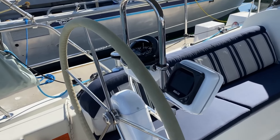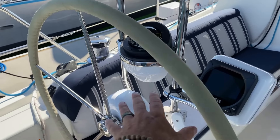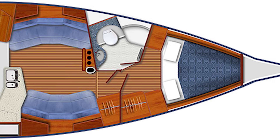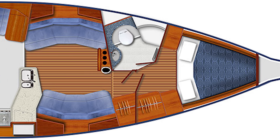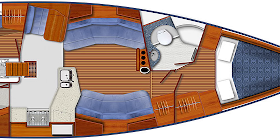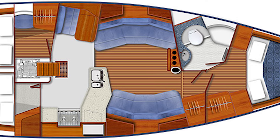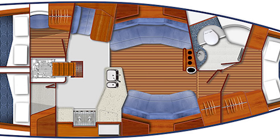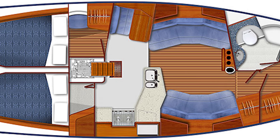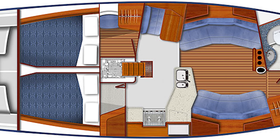From a construction perspective, it's always nice to see interior components contribute to overall strength and stiffness. The Blue Jacket 40 designers made good use of hull-bonded liners, carefully installed bulkheads, and interior-molded parts to enhance the overall structural web. This is seen less and less in production sailboats today, where the trend tends to be loosely hanging joinery and trim, rather than making it part of the internal structure to stiffen the boat, link the hull and deck, and aid in the distribution of global loads throughout the structure.